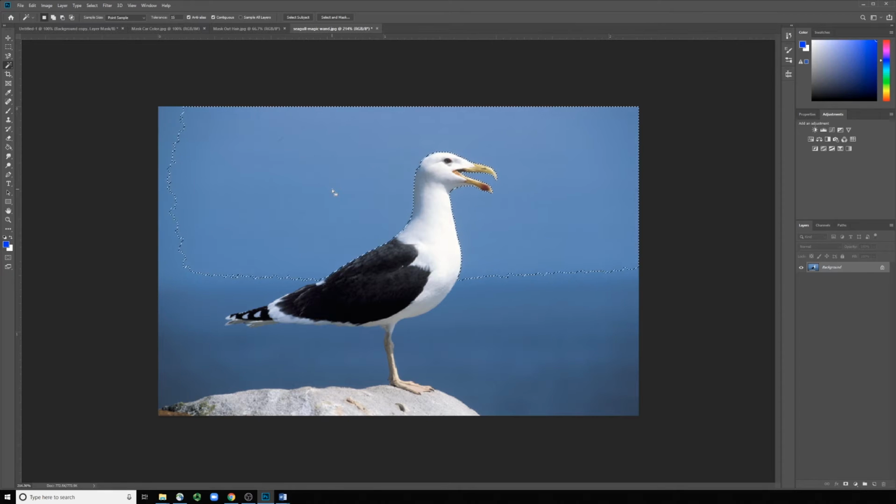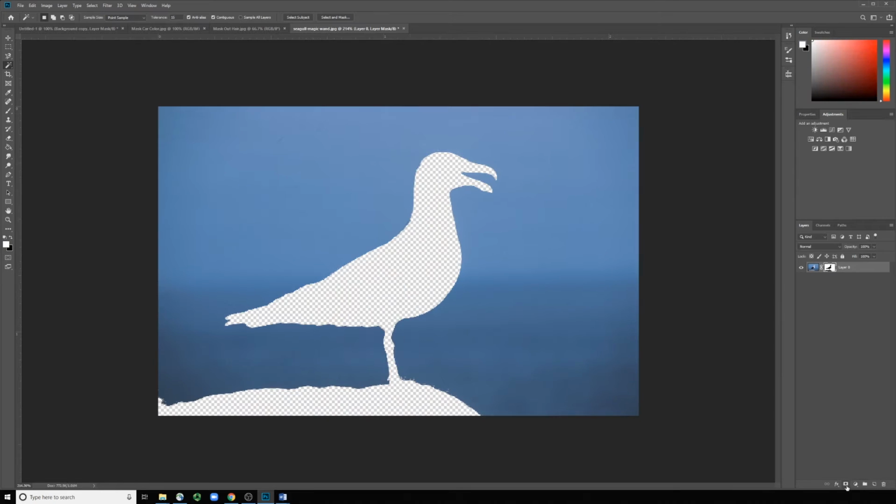And you can add multiple different selection areas just by holding down Shift. So I can click here and you'll see it adds a little bit more. Down here adds a little bit more until I have all of this blue selected. Like so. And you can see it automatically cuts out my rock. I'm not having near as many issues with my bird here. And then if I come over here and add a layer mask to that, you'll see it automatically cuts my bird out, which is the opposite of what I want.